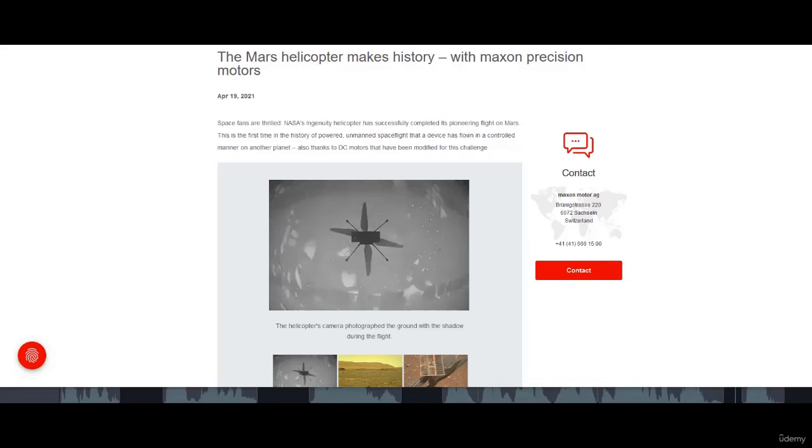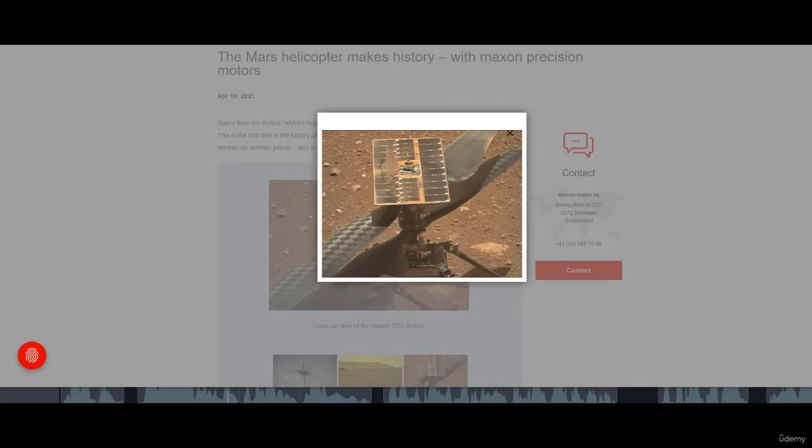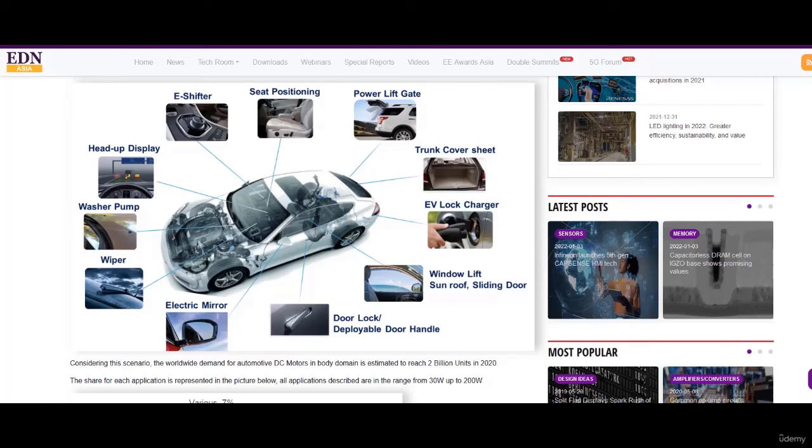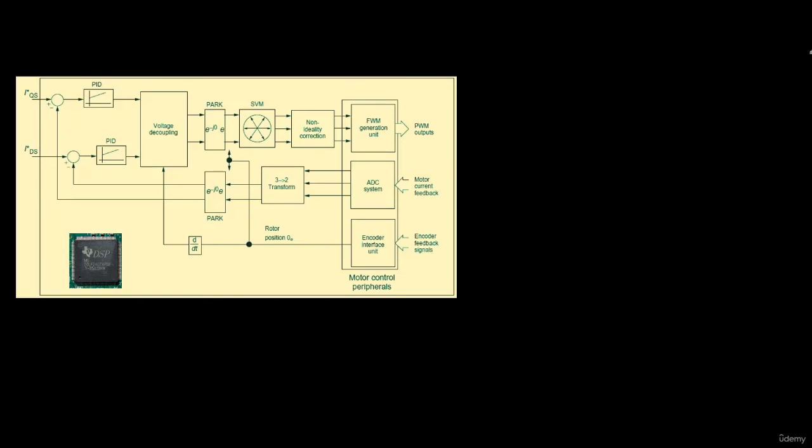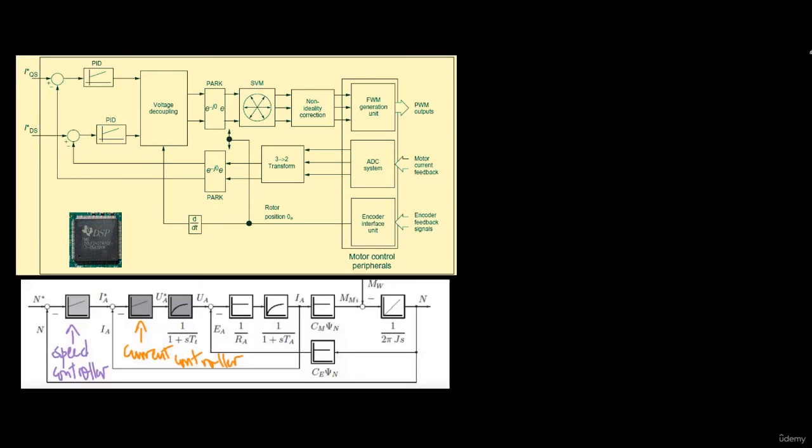Why the DC machine? There are several reasons. Some say the DC machine is no longer state of the art. No. First of all, there are several industries where this machine is still used, either for cost advantages or for simplicity of control. Speaking of control, the field-oriented control of the synchronous and asynchronous machines is based on the control of the DC machine. You put a few transformations like Park and Clark transformations and some other manipulations to decouple torque and flux, so you get the same control methodology of the DC machine.